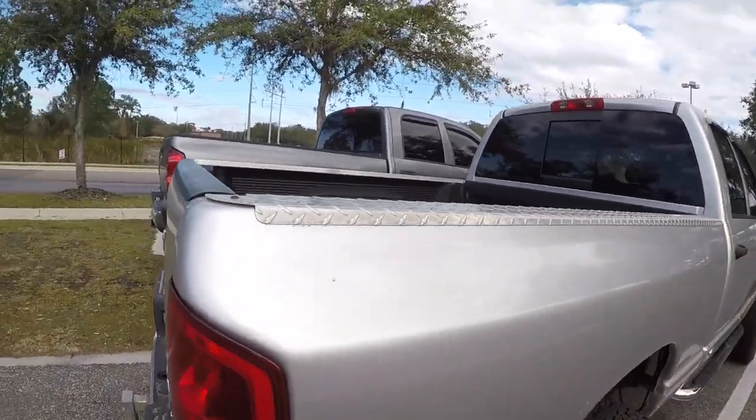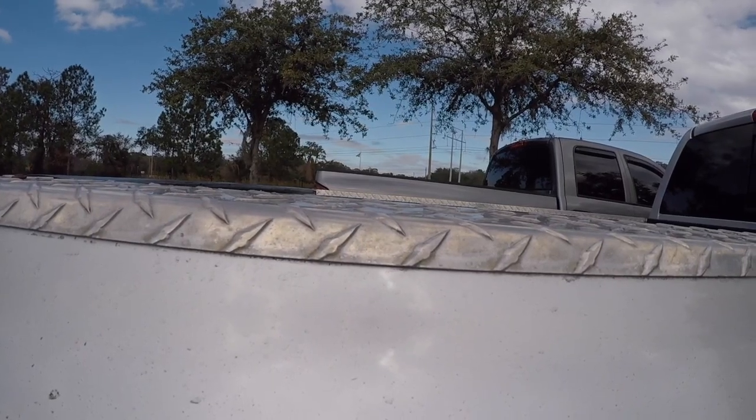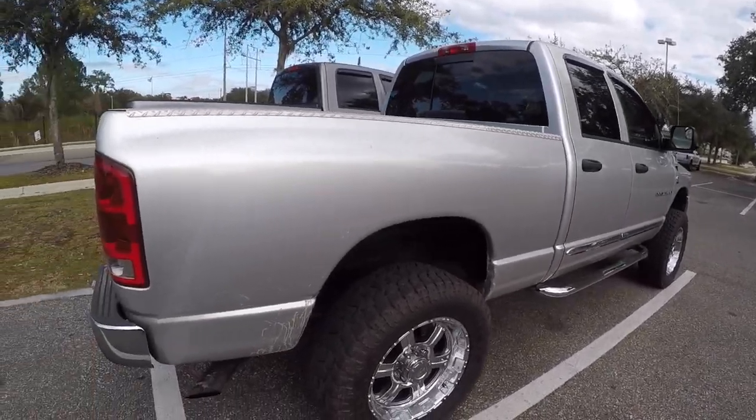And then, as you can see what I was talking about over the back, see, that's about level. And you can clearly see my truck over the back of his. But yeah, it's a good looking truck. Definitely a good looking truck.